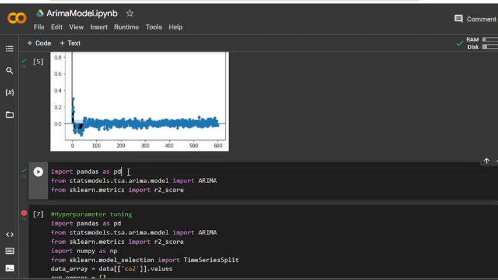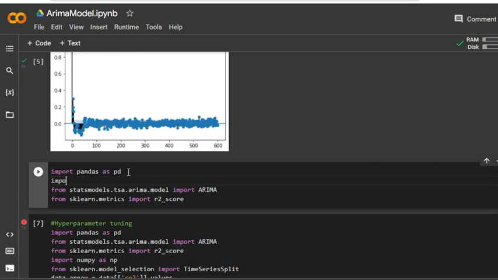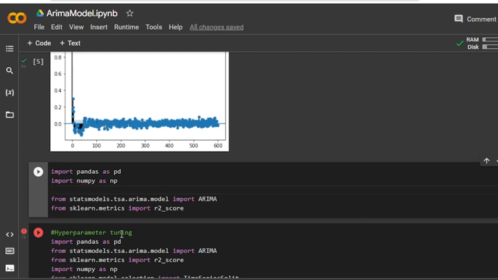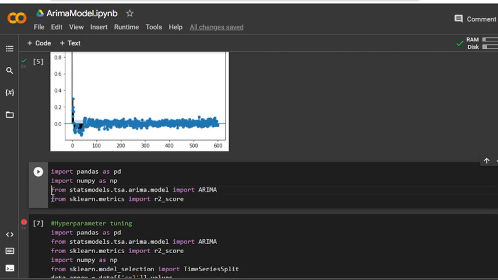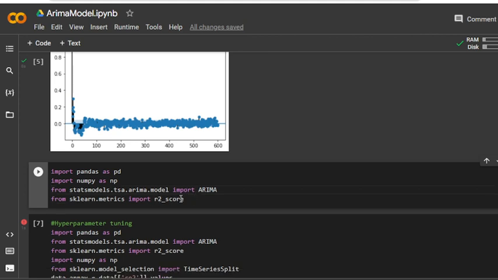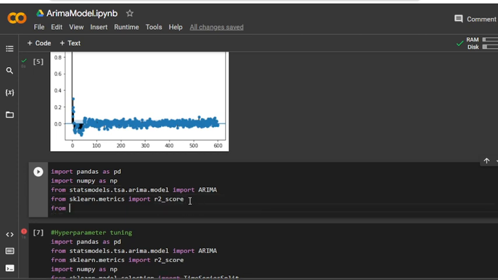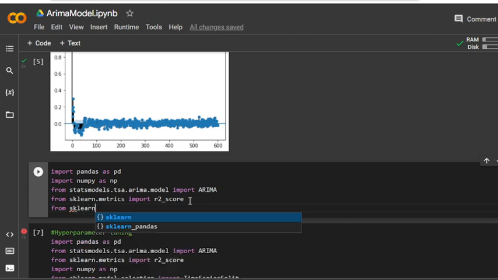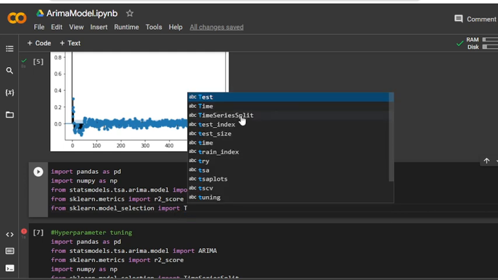After that, now I have imported numpy. Import numpy as np, and next from sklearn.model_selection import TimeSeriesSplit. Import the time series split, test index and these things.